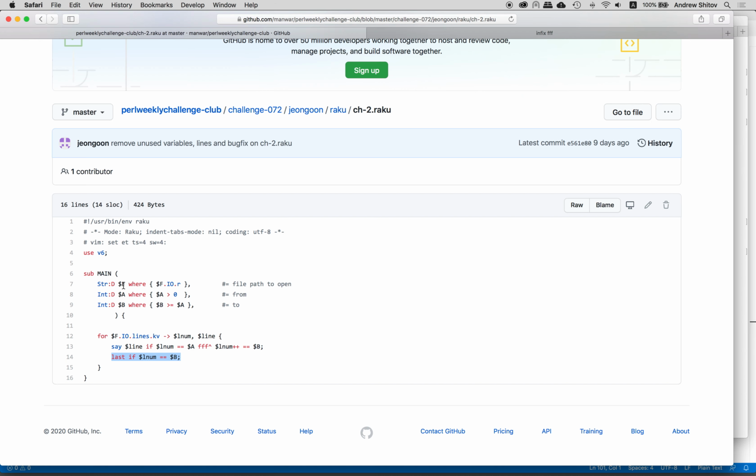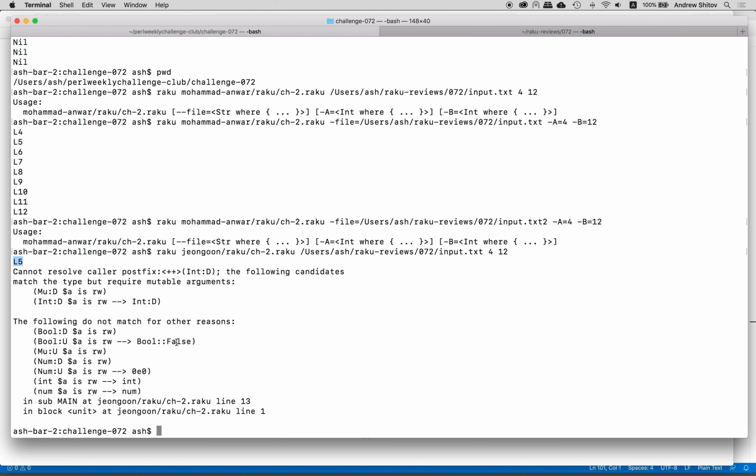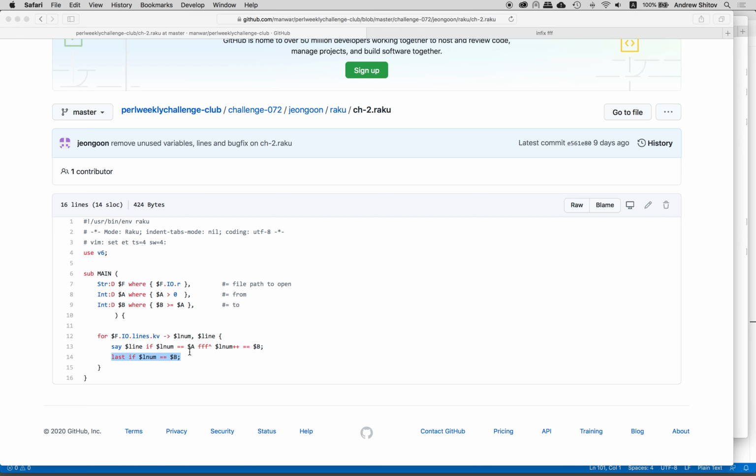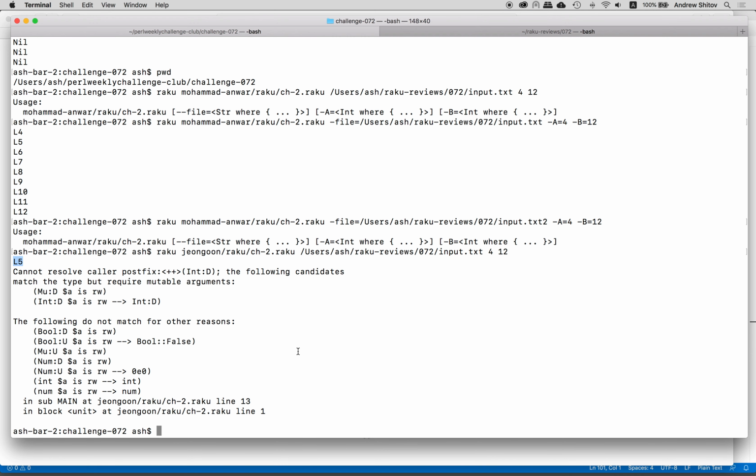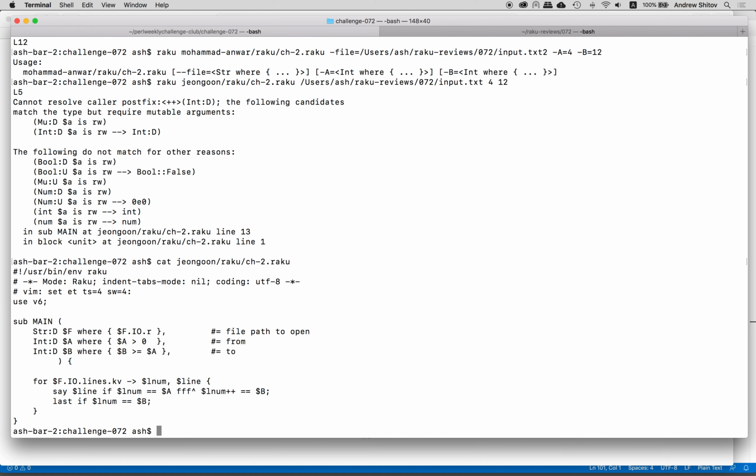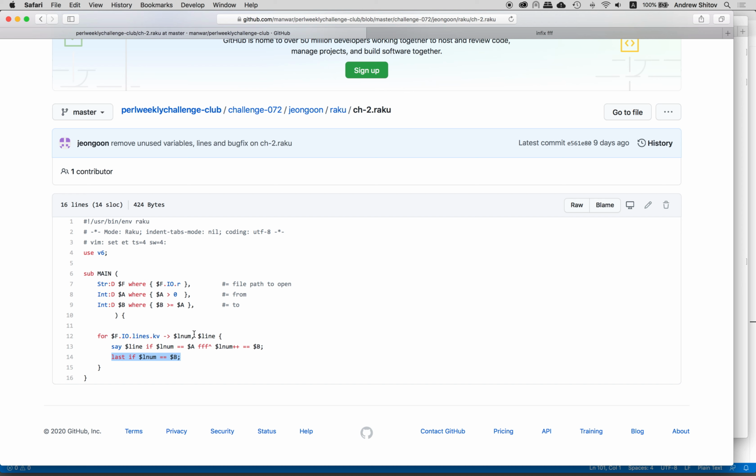So it's file name A and B. Can't resolve caller postfix plus plus. Where is this caller postfix? I don't understand that. Are we talking about this solution? Yes. Line 13.